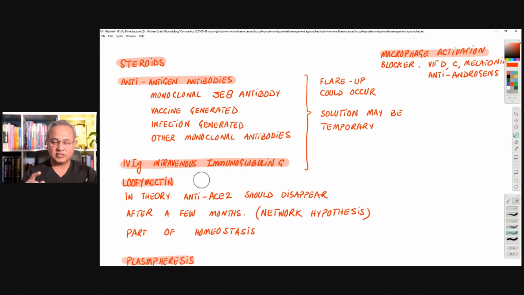That might be because the IVIG nowadays already has post COVID patients' antibodies in it, which may be causing the problem. So that means it is a good option, but one will have to try it to see how it works. My thought is that when IVIG is given, it is natural that that IVIG, or intravenous immunoglobulins, or even subcutaneous immunoglobulins, might bind with the other antibodies, and that binding might cause inflammation as well. So it may be necessary for a physician to give a low dose steroid therapy while using IVIG to make sure that if any inflammatory relapse is occurring, that is controlled with steroids.